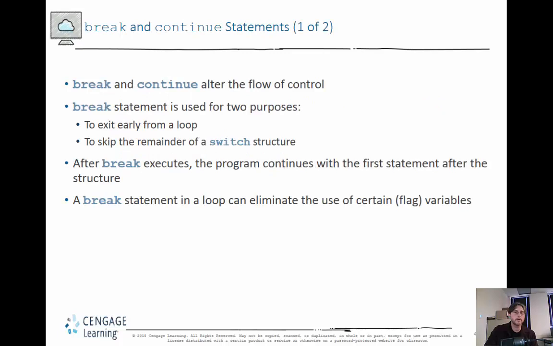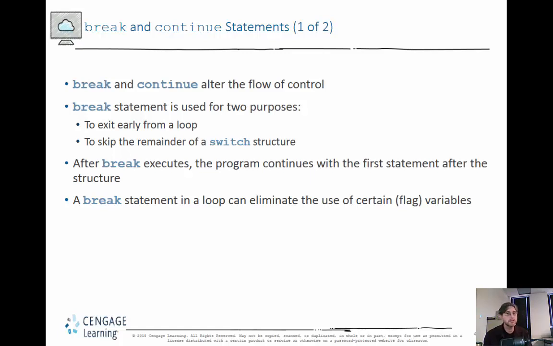All right. How about break and continue statements? We've seen this word break before. Where have we seen that before? Remember the switch statements? A switch statement was like a selection structure, and we had the word break in between our different cases to separate things. The break statement would basically break out of the switch statement. It does the same thing with a loop. If you have a break statement inside of a loop, it will break out of the loop.